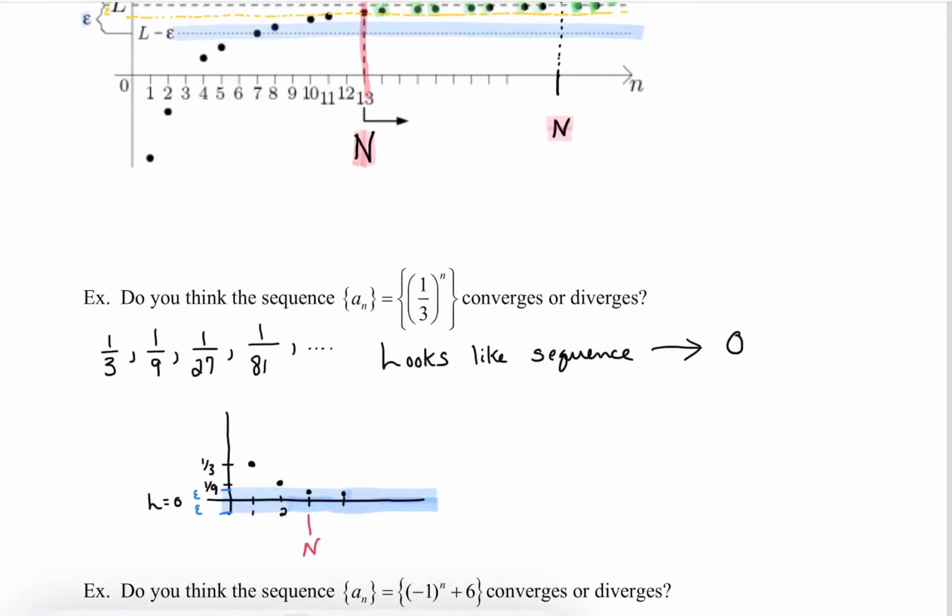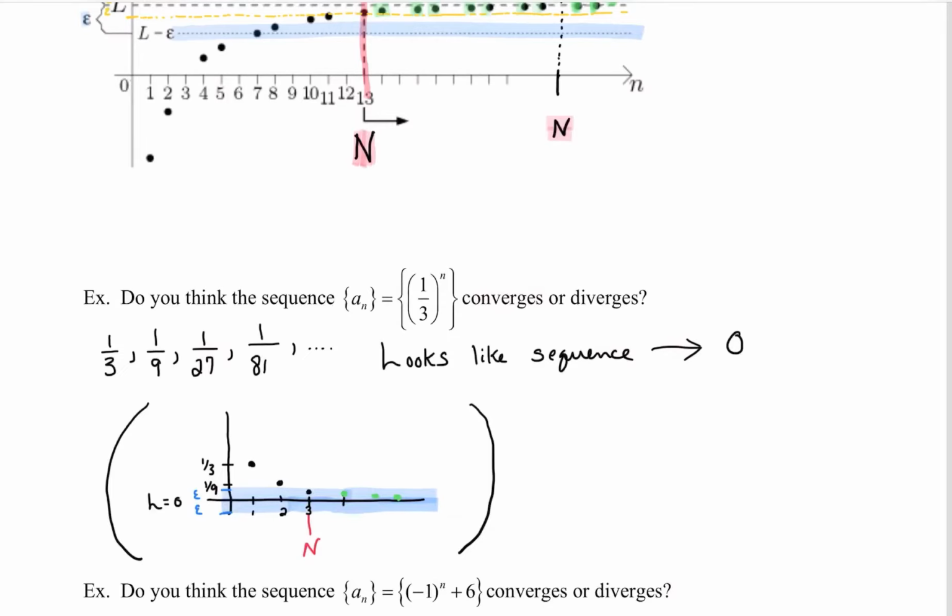This is just a random sketch, but it looks like all of my data points after that are going to be within that epsilon window. And no matter how small I made that epsilon window, there would be some value of n after which all those points would fall within it. So that's how the formal definition works, not that we're going to get too bogged down with that. Right now we just look at the idea numerically and graphically. It looks like this sequence is approaching a limiting value.